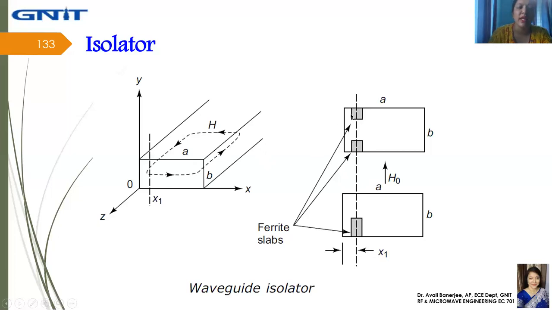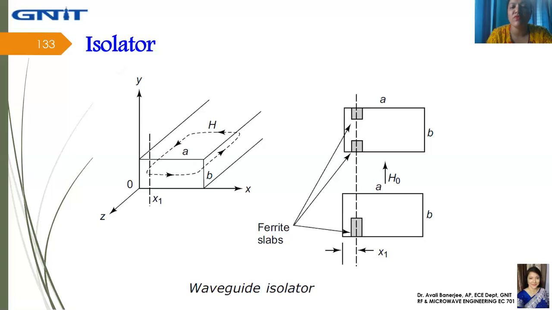Now it is known that the attenuation in ferrite for negative or clockwise circular polarization is very small, whereas for positive or counterclockwise circular polarization it is very large near the resonance frequency. Here the resonance frequency we will assign as F0. Therefore the ferrite slab is placed in such a way that during transmission it encounters negative circular polarization in the reverse direction. The steady magnetic field is said to be equal to the resonant value.